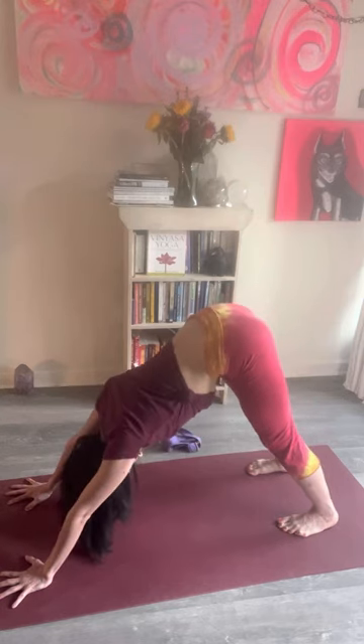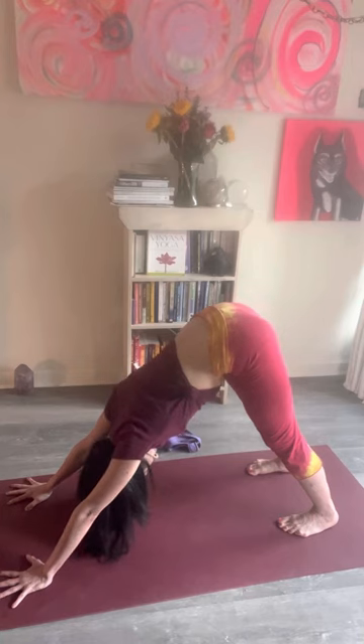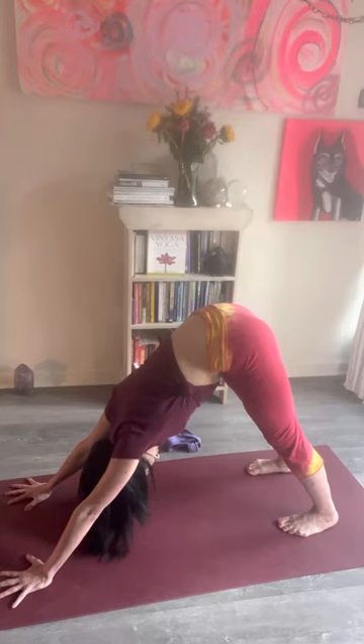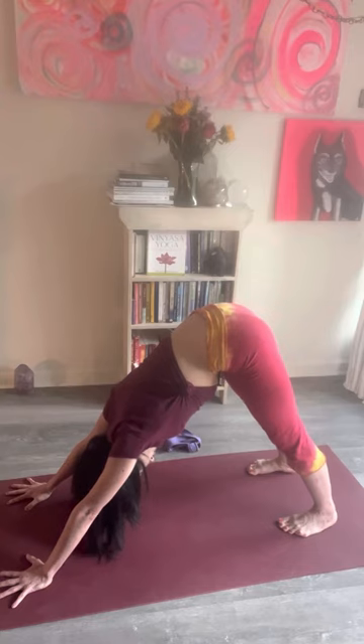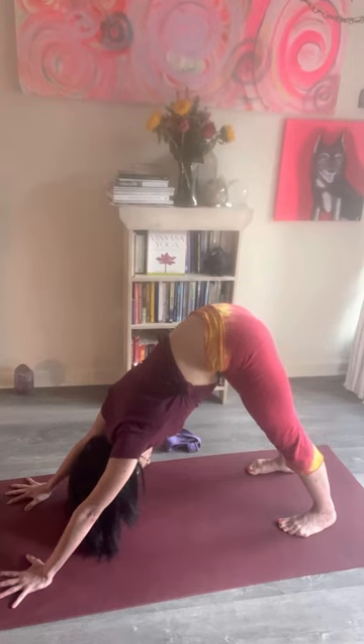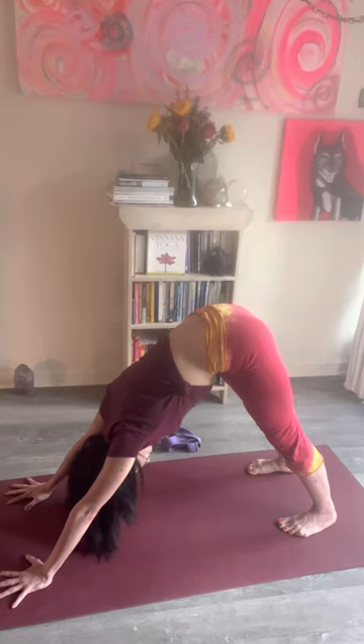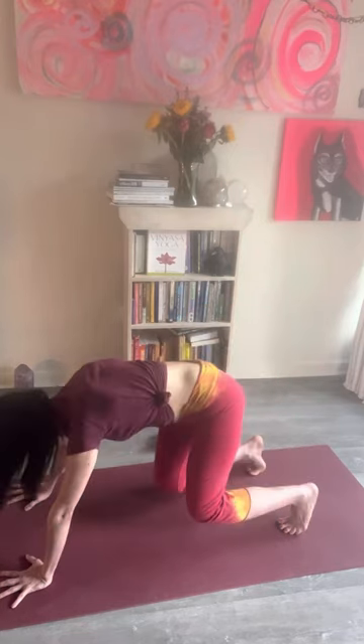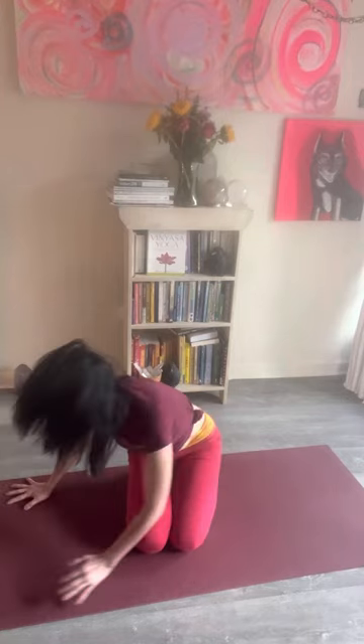Bow deeper, pull the stomach in, lift those kneecaps up, pull the shoulders back, and lengthen the neck. Five breaths — inhale, exhale. The number one thing I want you to think about in here is that the muscles should be squeezing your bones. We're not hanging out or letting the muscles slough off the bones in a lazy style — that encourages emotionally abandoning oneself.